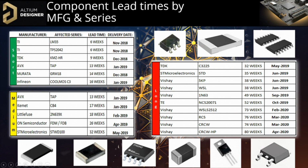We are in the midst of a lot of component shortages still. I think it was over a year ago now that I talked about this same issue of component shortages, and we are still seeing a lot of component shortage issues happening. I think what's occurring is that a lot of the component manufacturers have shut down entire product lines and shifted over to the more popular products, the more popular components. So you've seen a pretty high increase in components reaching end of life, deprecating, and going obsolete very quickly.